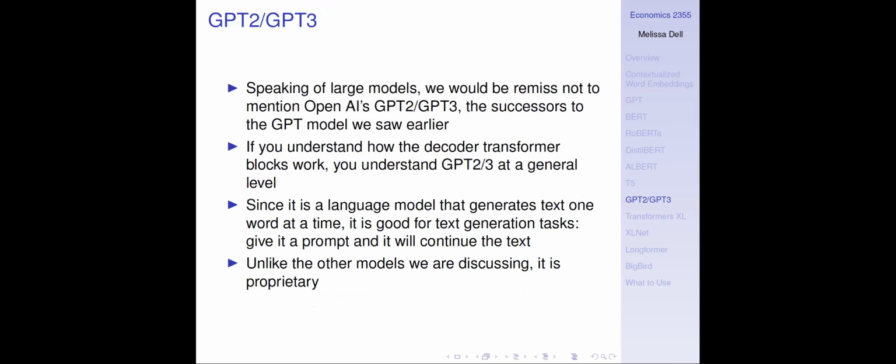Okay. So on the note of giant models, I have to say something about GPT-2 and GPT-3, which have probably received significantly more hype than any of these other models. If you follow the literature, you've probably seen them. As we saw with the original GPT, they're using decoder transformer blocks. That means one thing GPT works really well for, and what it's marketed for, is text generation. You give it a prompt and it will continue with it. I showed some examples of this earlier in the class where you prompted it with something and it produces more text. And they have online demos of this.